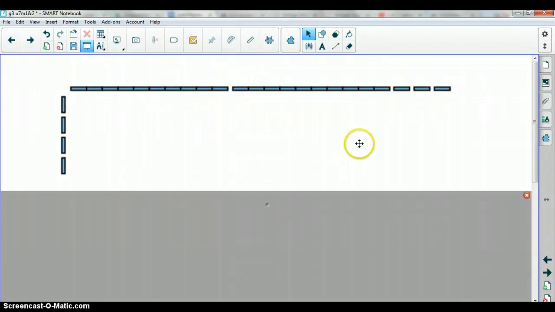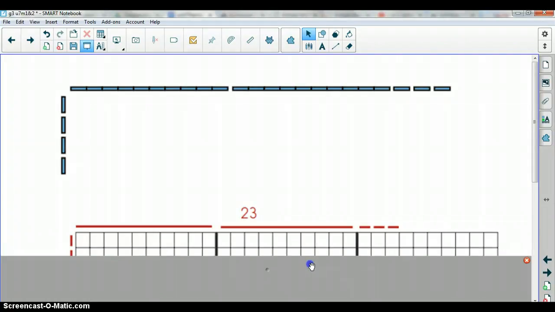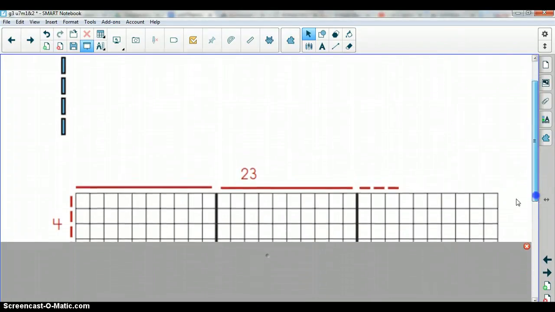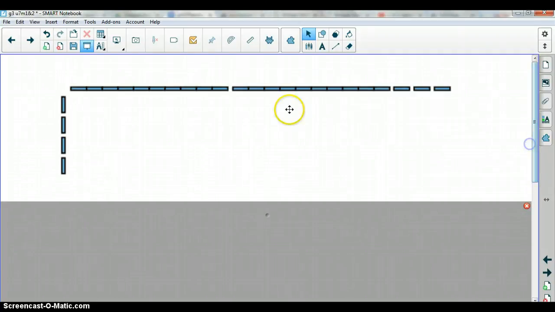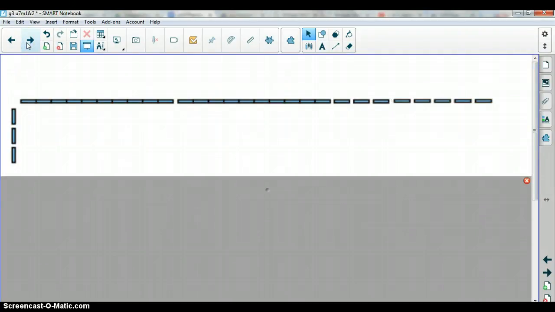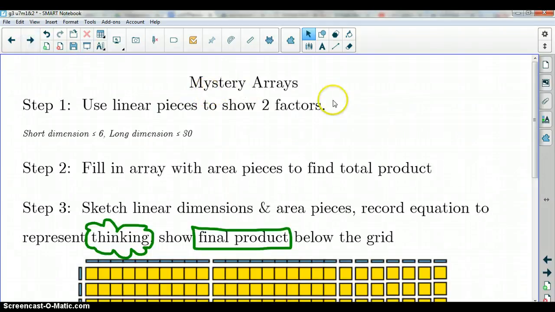So here is a mystery array. The mystery is because there is no linear units in here. So they're trying to figure out what is the multiplication problem that's being given here, and what's the answer to it. So they could have the linear units with them at this point if you want to be able to make it, or they have their whiteboards and they're trying to write equations to figure out that total. And then you reveal it with the grid paper and you guys trying to find that answer. Okay? And then you have another mystery array to try. And then they make their own mystery arrays.